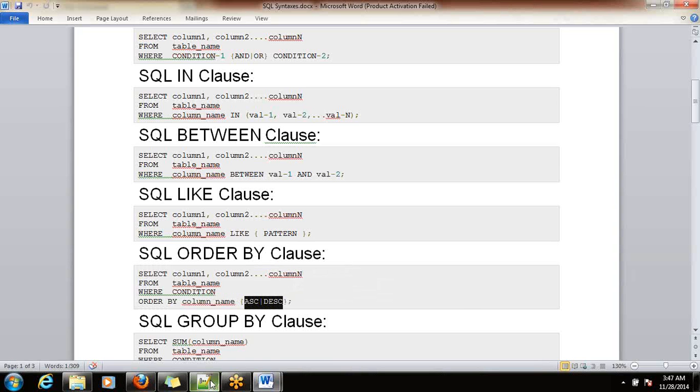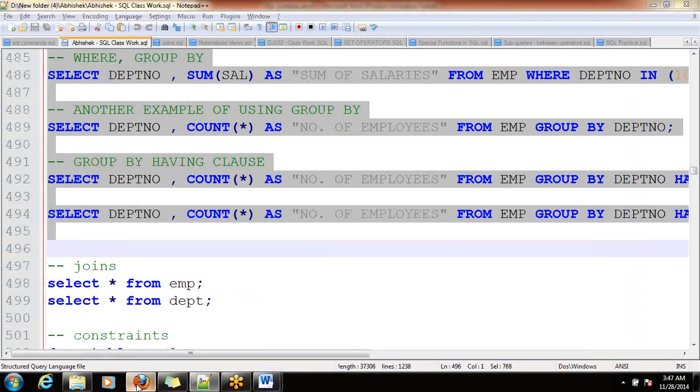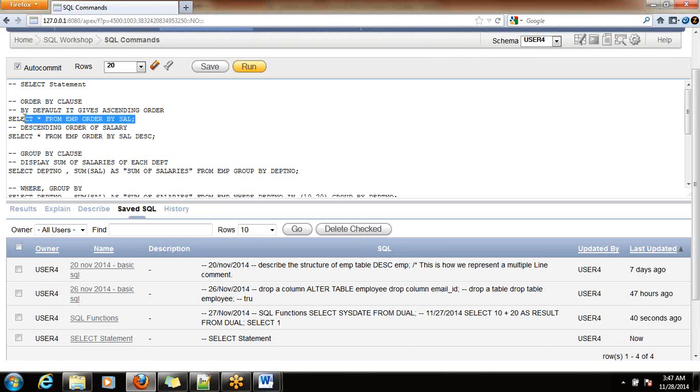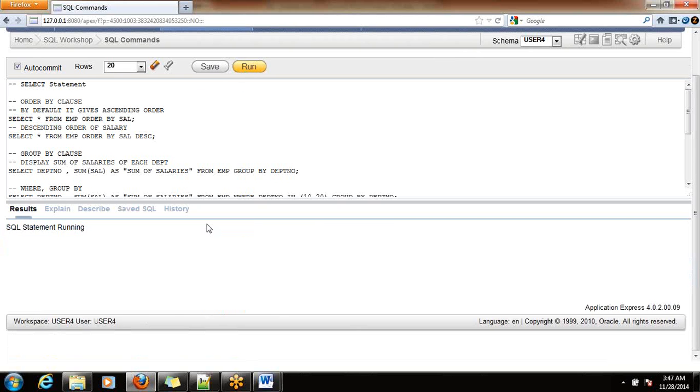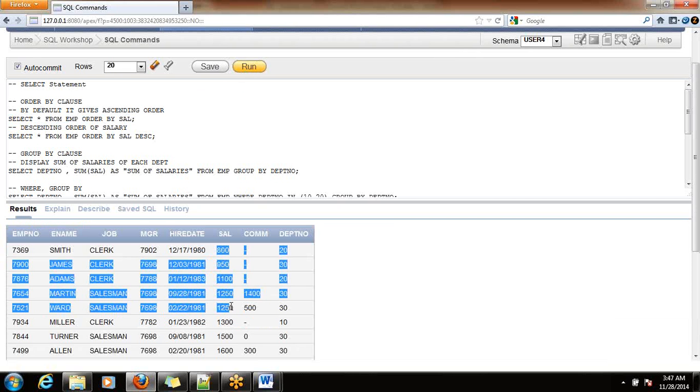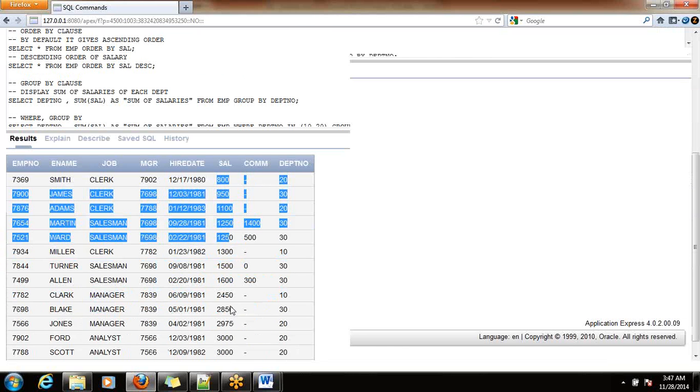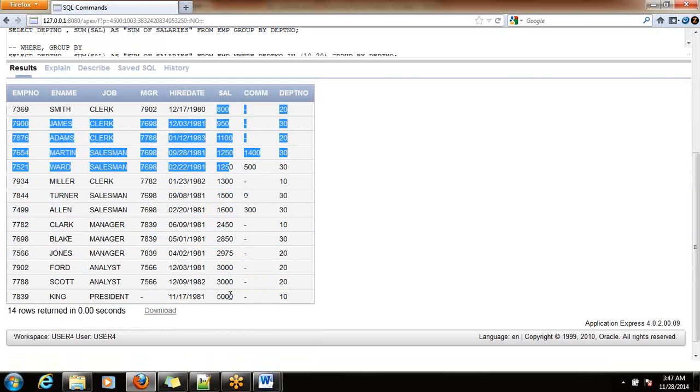Yes, look here. Select star from employee, order by salary. So it gives the data ordering the salaries, from the smallest value to the largest value.